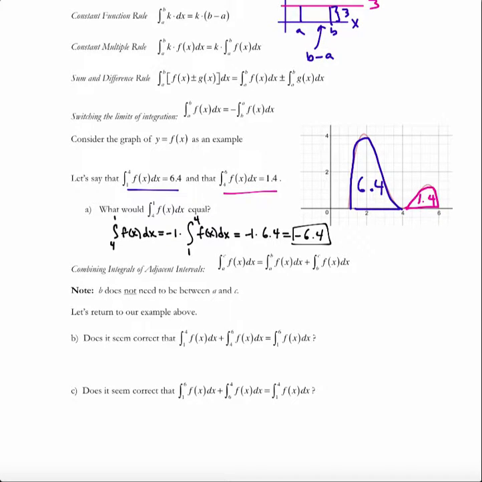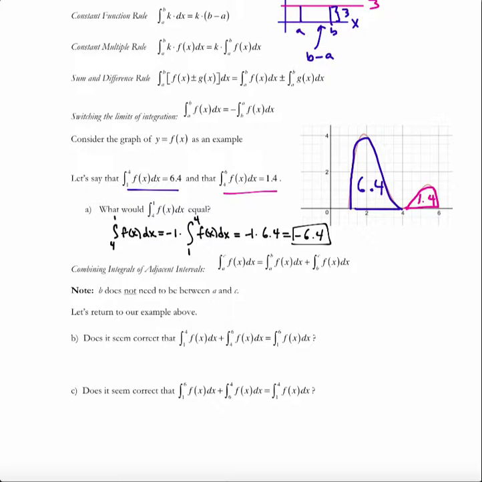Now, if we think about going from 4 to 1, f of x is, again, going to be positive in this whole interval. But I like to think of this dx, this little infinitely small delta x, as we go from right to left, as negative, right? Negative, negative, negative, negative. And so it's no surprise that the outcome should be negative, as we're summing up a bunch of numbers, each of which is a product of a positive and a negative number. So that's one way to think about it. Maybe that'll help you out.